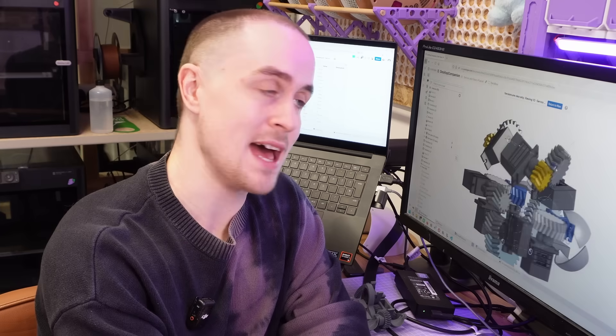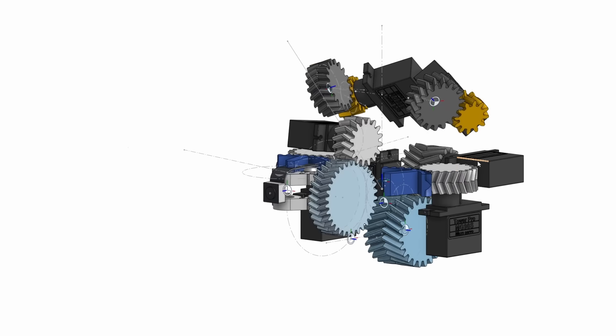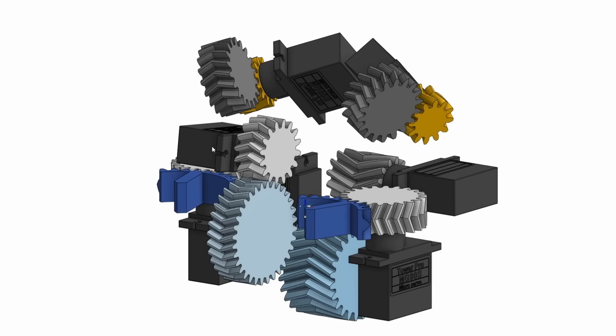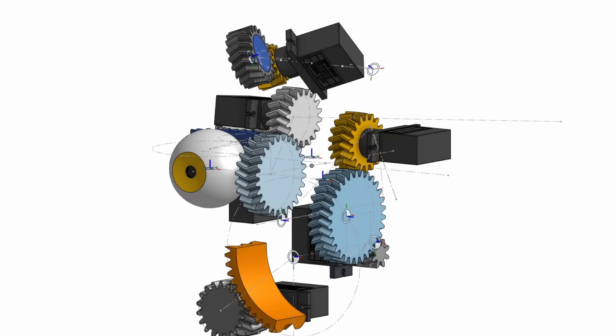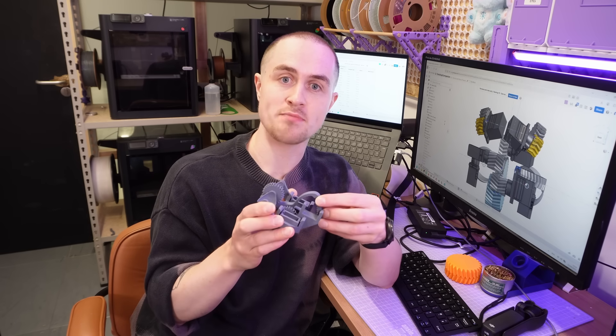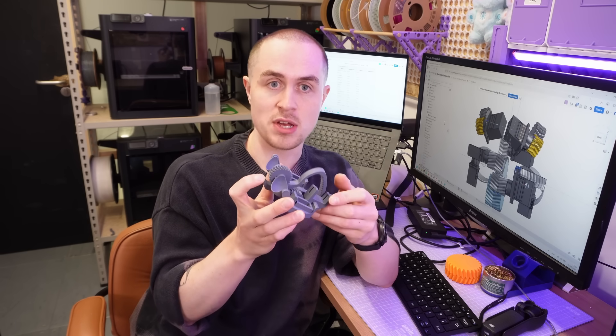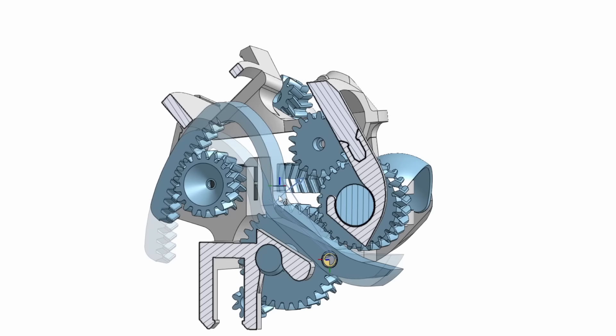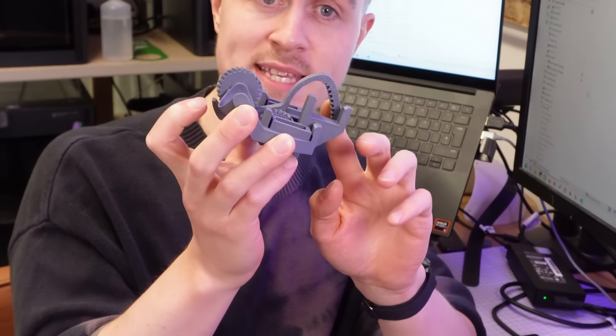The next issue was that I found myself in gear hell. I wanted to push the limits of how much actuation I could fit in a tight space while keeping all of the components bulky and tactile enough to assemble easily. Every little change I made affected all of the placements of the gears and motors around it, and I was stuck fighting back and forth for a few millimetres here and there for a good few days. What really helped was to plan out all of the gear paths with simple master sketches first and try not to get bogged down in details until later. One quirky detail that made a lot of extra space is that I ended up placing the motor for the mouth really far back in the head with a lever that spans the whole depth, because I only needed about 25 degrees of movement to open the mouth, so I could use a big gear reduction and save space in the centre of the head.